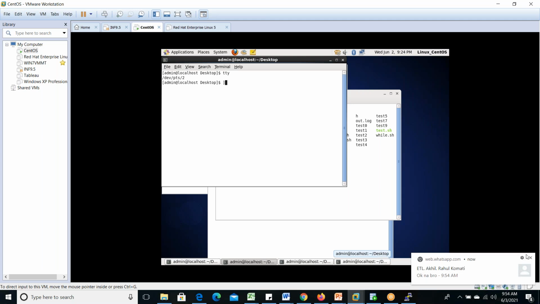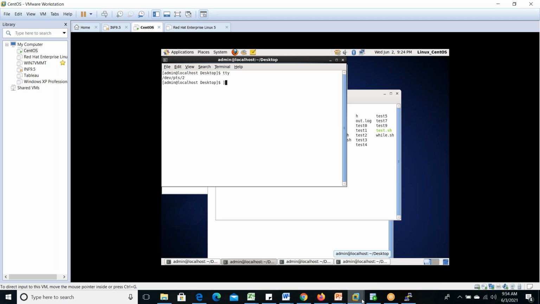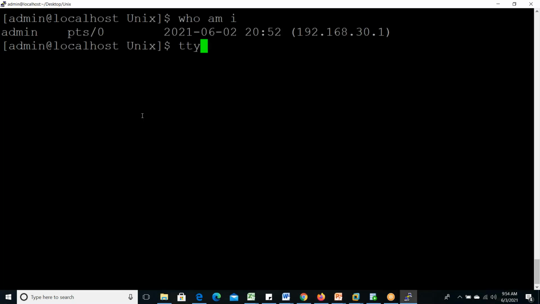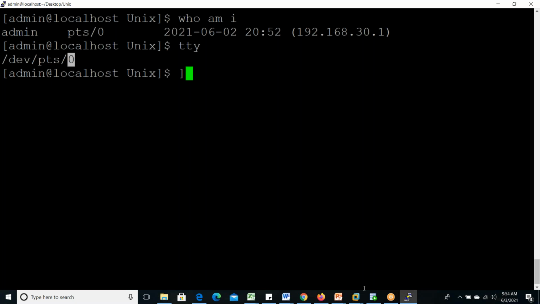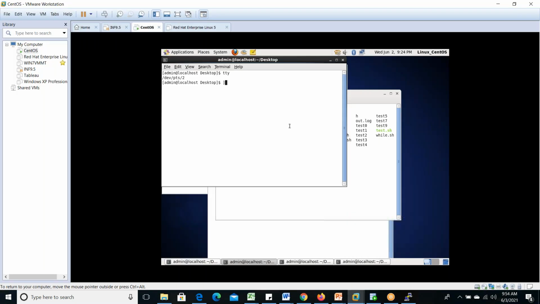Now we can go to this putty, tty, terminal number 0. So the first time we connected through putty, then I opened different terminals here. That's why the first one is 0. After that it will be 1. The next terminal will be 2, 3, 4, 5, 6, 7, like that it will go. So first we log into our Unix server, then connected through this putty. So the first terminal is 0. Then I opened some other terminals here, so 1, 2, 3, 4, 5, 6 it is coming.